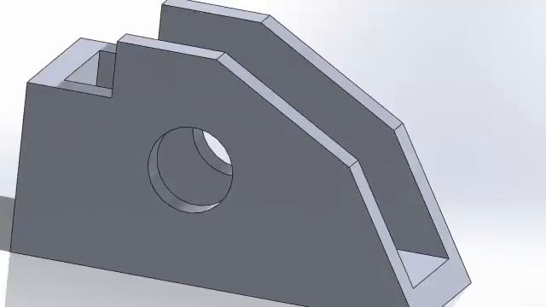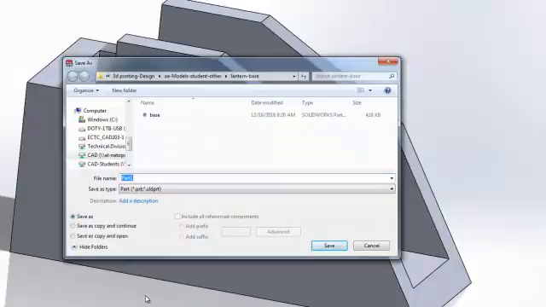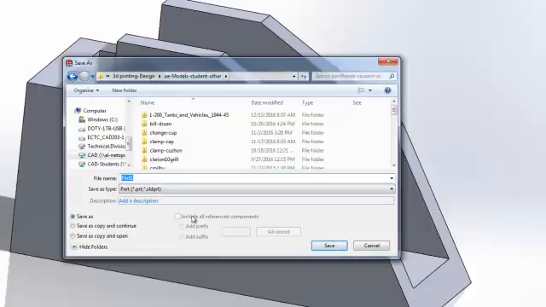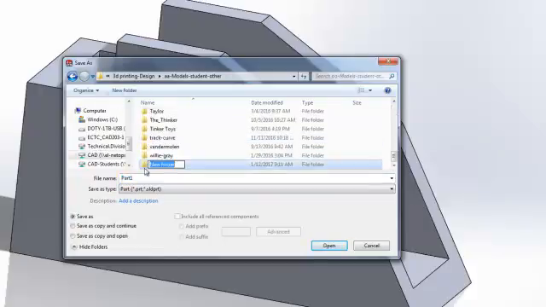Alright, now what do you need to do? You need to save it, obviously. So what are we going to do? We're going to save it. And you need to pick a folder to save these things in. Try to keep your files organized. Apparently I have something set up here, so I'm going to click on this guy here. And guess what? I need to make a new folder, so I'm going to make a new folder. And I'm just going to call it Guide Block, G-U-I-D-E, Block.